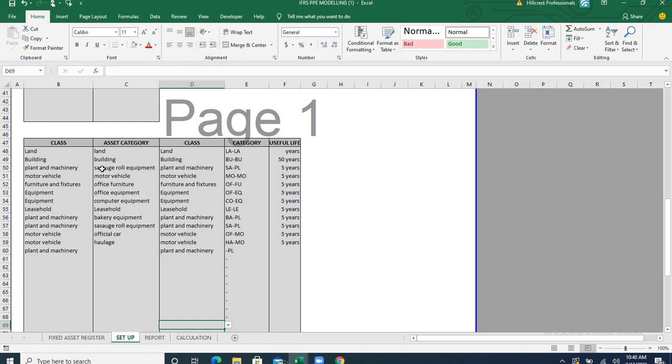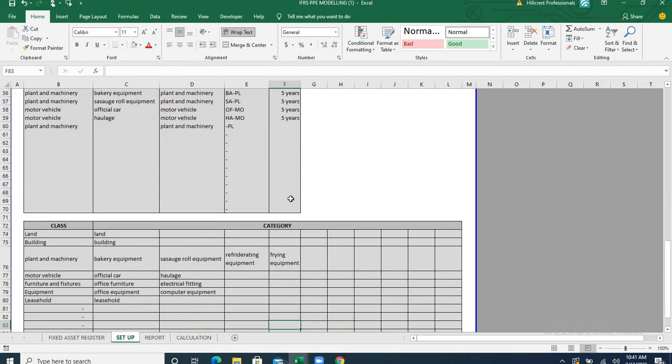Here we have sausage roll equipment, refrigerating equipment, and frying equipment. This is an example of a food manufacturing company. So that is their asset categories, and here we have the useful life of each specific asset category.